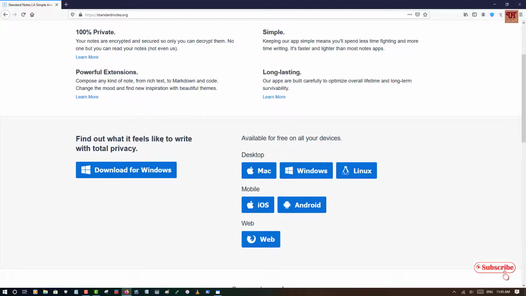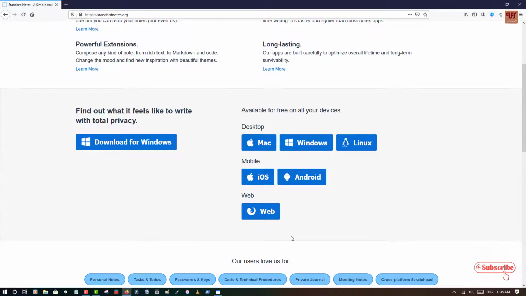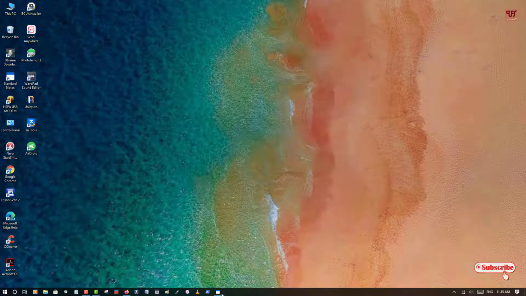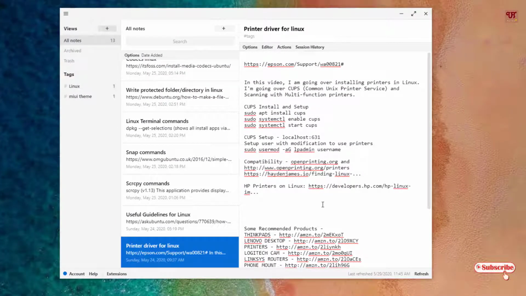And remember, this notes application has a syncing facility, and you can create an account to sync your data across all devices, anywhere, at any time. So without any further delay, download your respective applications, or just visit the website and create the account. I have already installed this on my Windows computer, but if you're using a different OS, you can download your respective version. Once you have downloaded and installed it, open the notes application, and you can see this is the application, as I already have some data in here.